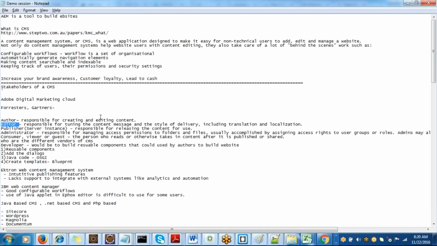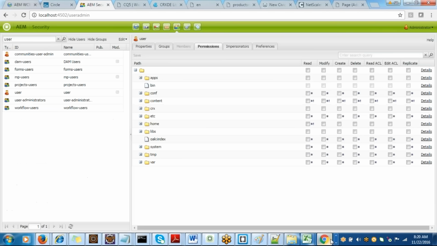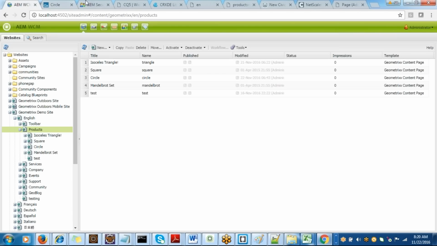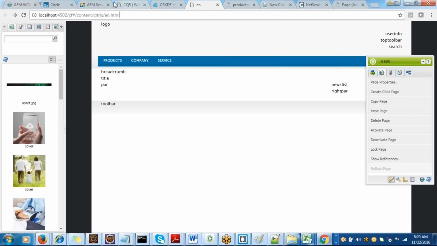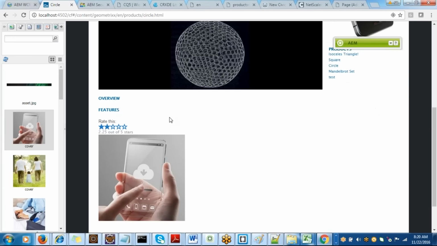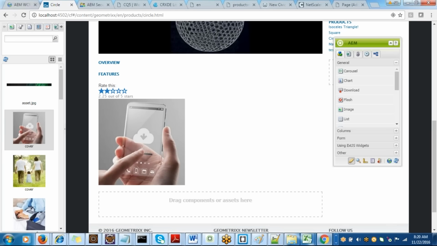Then what is our job here? We are all AEM developers. So our job is to build reusable components. When I say build reusable components, the first task here, when you look at this page, let's say this is the page website. The author's job is to drag and drop the components. Some components are available here, and some components, as an AEM developer, we need to build, the components which can be used by the author to build the page. So we need to build.